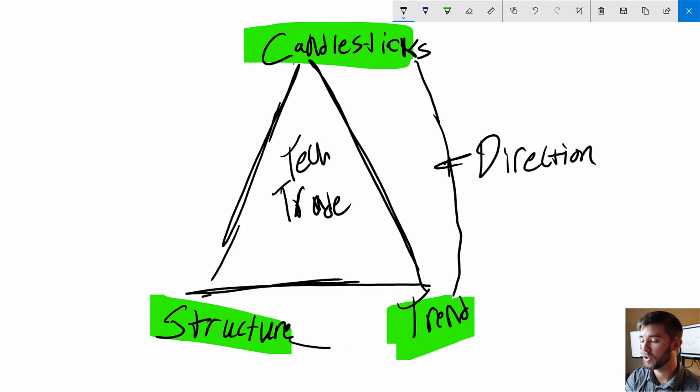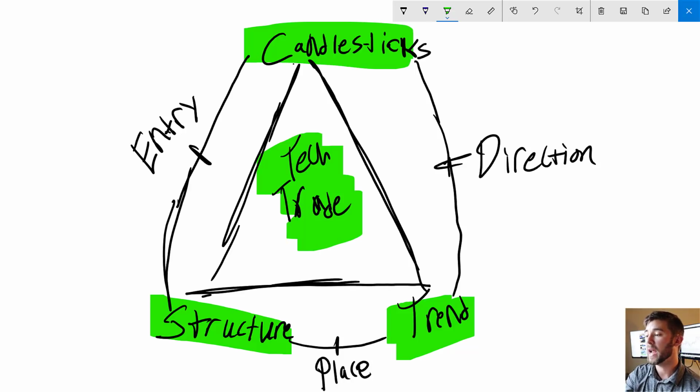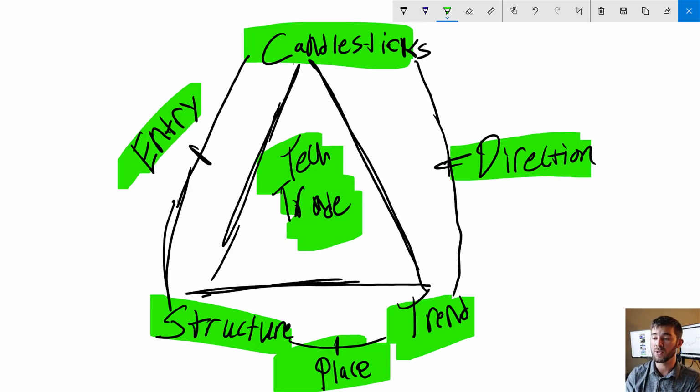You then have to combine trend and structure to determine places in the market that you can trade. A very likely scenario for where the market's going to turn around, the place. Then you need to combine structure and candlesticks in order to implement an entry into the market. So these 3 factors are huge in any trading strategy, and in order to understand the direction of a market, the place you need to trade, and the entry reason you need to use, you have to have a solid technical trading foundation.